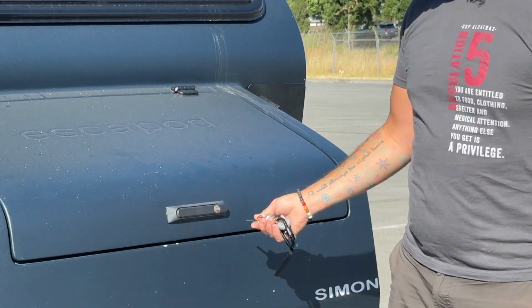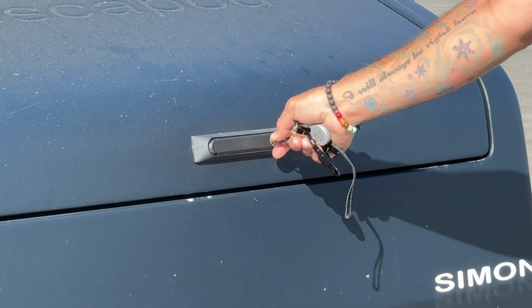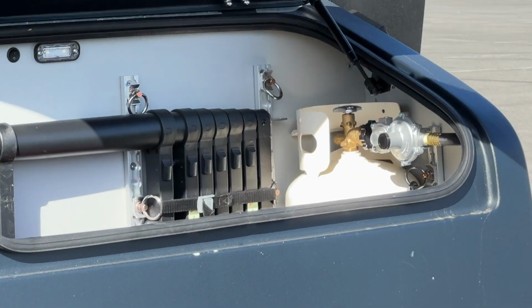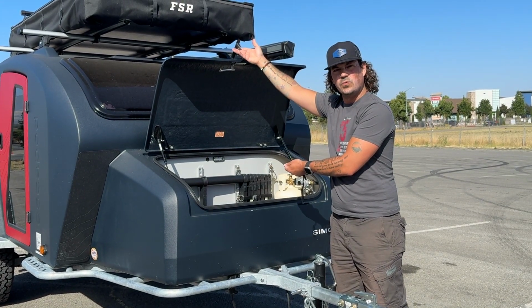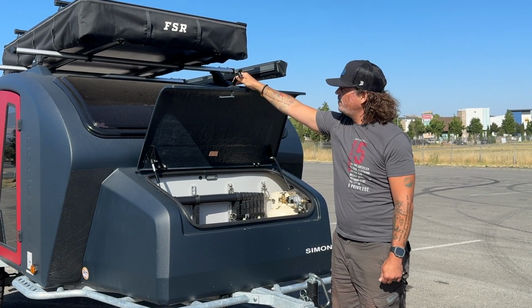You'll use the appropriate key in the keyhole, rotate 180 degrees, remove the key, pull out the handle, rotate the handle 90 degrees, and lift the hatch. That gives you access to everything that you need within the tongue storage box, or even if you put your own belongings in here.